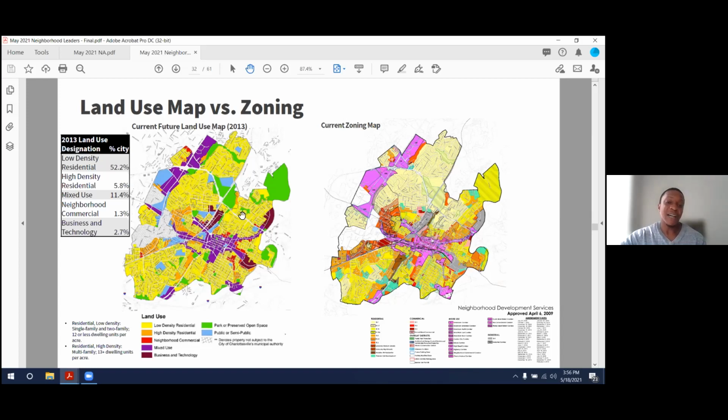And we need to keep that in mind as we look forward to the concepts that I'll review, that we're at a very broad future land use stage of the planning process. The zoning rewrite is part of the process once we get through the future land use planning process and through the comprehensive planning, but I thought it was important to show the differences between the two and how the two are used differently.